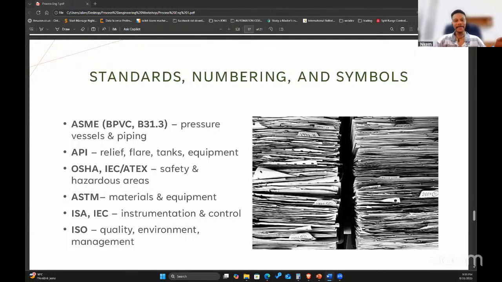And then you have ISA. Now, ISA has to do with your control and instrumentation. Imagine driving a car and you don't have a dashboard. You need a dashboard to give you feedback and tell you, okay, you are over speeding, you're now clocking over 200 kilometers per hour, slow down. This is what ISA does. It's like your control system. It keeps you alert, right? It also has to do with the alarming systems in your plant, the safety instrumented systems. So all of these standards work hand in hand to ensure that the plant is working at maximum yield and safe, right?